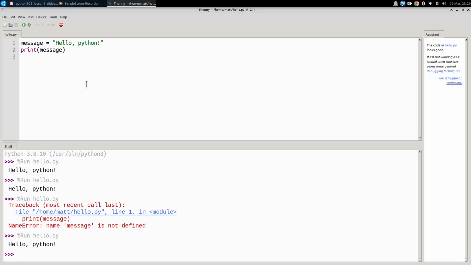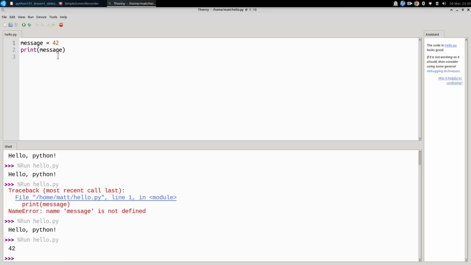Now, if you remember, the first example I showed you of a variable was for a number, not a string. It probably surprises no one to learn that variables in Python can be assigned numbers as well as strings. So now let's edit our code one more time to replace our old string with a number. Let's say 42. If we run it, we see that the print function still works, even though we passed it a number and not a string.